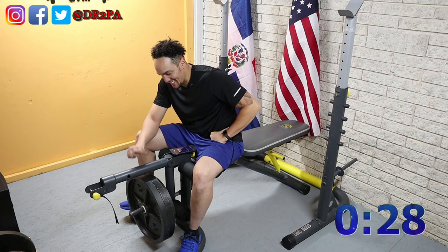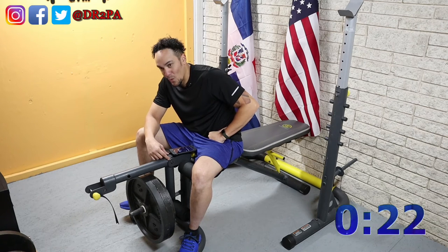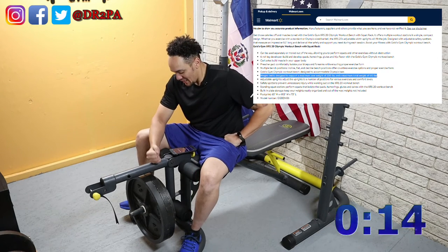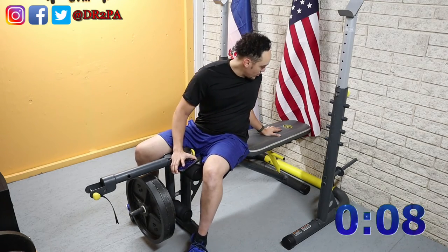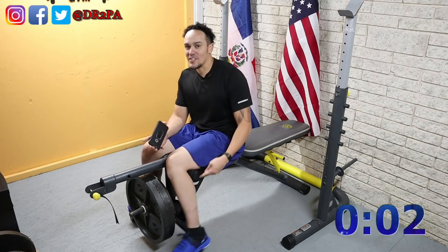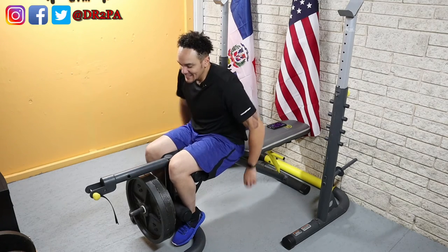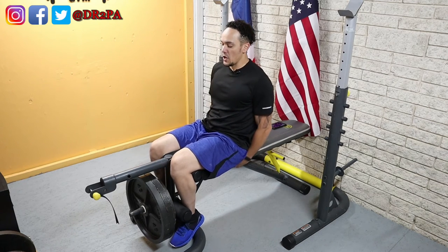I found this exact same bench on, was it Amazon or Walmart.com, one of the two. I'm gonna check and see what's the actual weight rating for this bench. This Gold's Gym bench. The Gold's Gym XRS 20. Wow, everything, if it doesn't have an X and an R, maybe an S there, it's not good enough. All right, time is up. And here we go.